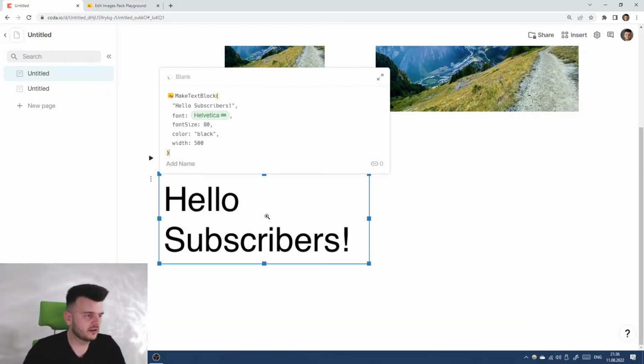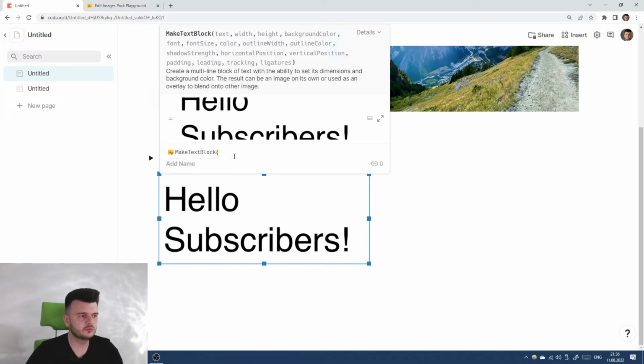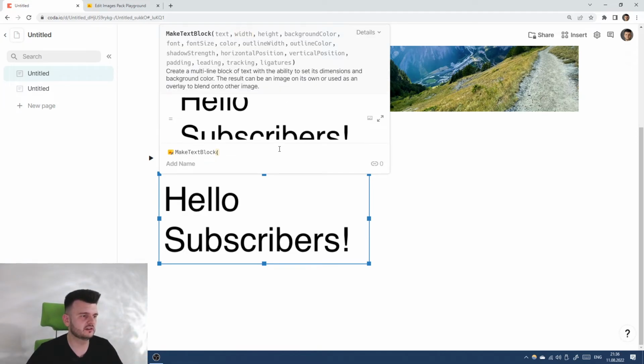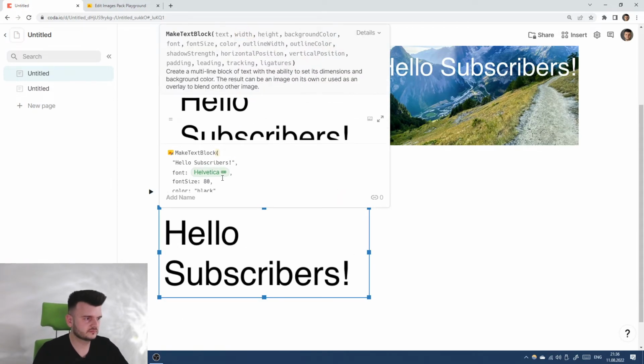And if a line of text doesn't fit on one line, it creates a new line, and the height of this overlay expands. There are a few things that you can do. You can increase the space between lines. You can increase the space between characters. So there are methods to, actually, let's add it here.